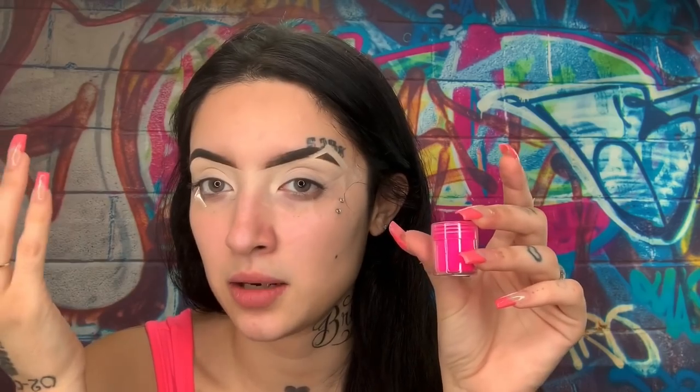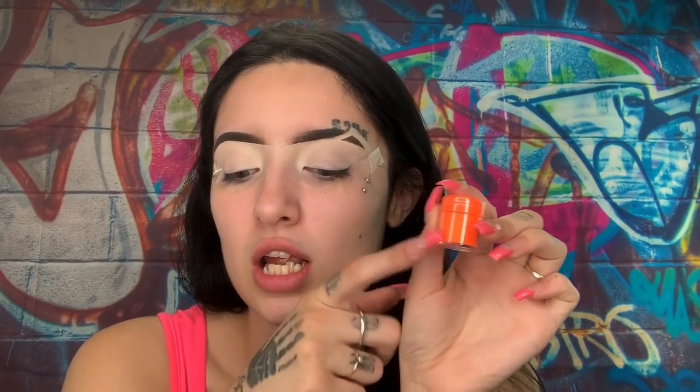I got a regular pink — not a neon pink — a dark blue which is so cute, a baby blue, a lime neon green — you guys, look at this color, it's lit. I got a neon orange and another orange shade. So I got 10 different pigment colors from them and I've never used colors like these before. I've never used powder eyeshadow, so I am so happy to try this out with you guys.